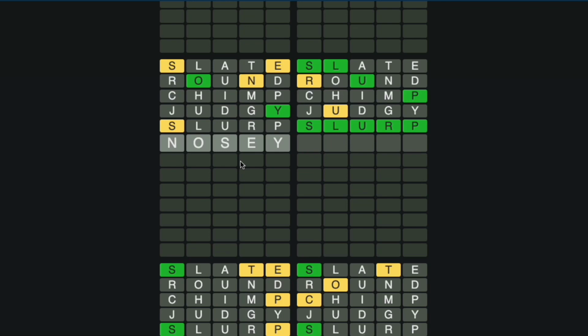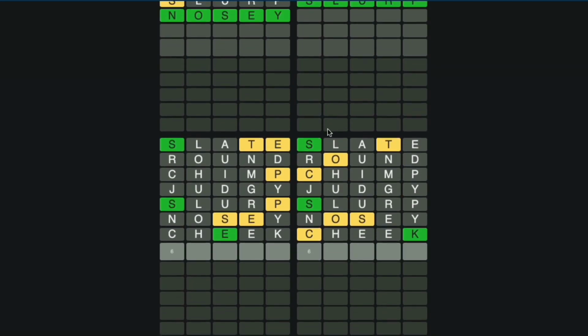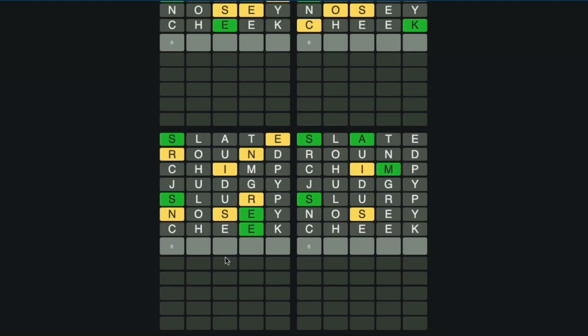So I figured out it would be nosy. There we go. Then this one, I now have enough information to solve it. And I figured out that it's cheek. There we go. This one, I'm gonna come back to later. I'm gonna try and go for this one now.